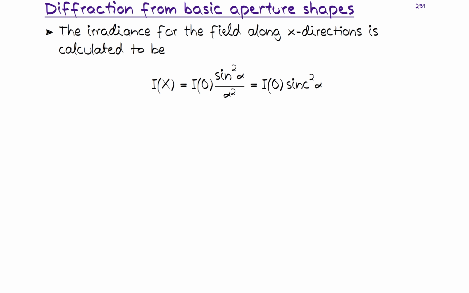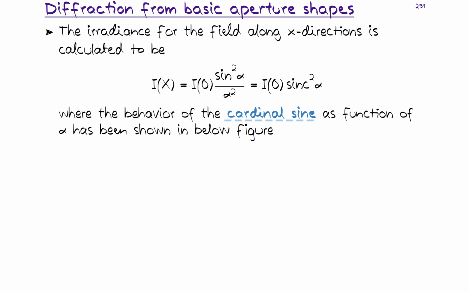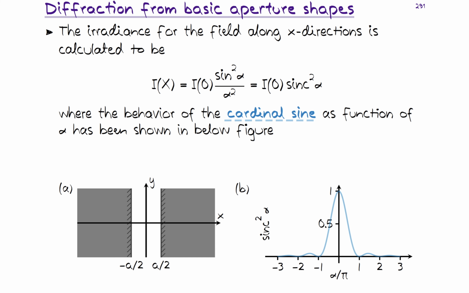So this is how the irradiance distribution looks along the x-coordinate. And along the y direction, no diffraction of light actually took place. So light just continues to propagate as it is when it's seeing that kind of slit, when we're looking at the behavior of light along the y direction. And now the cardinal sine as a function of a, we can see how that looks, in case you're not yet familiar with that. This is the kind of result, how the irradiance distribution looks for this kind of single slit here.